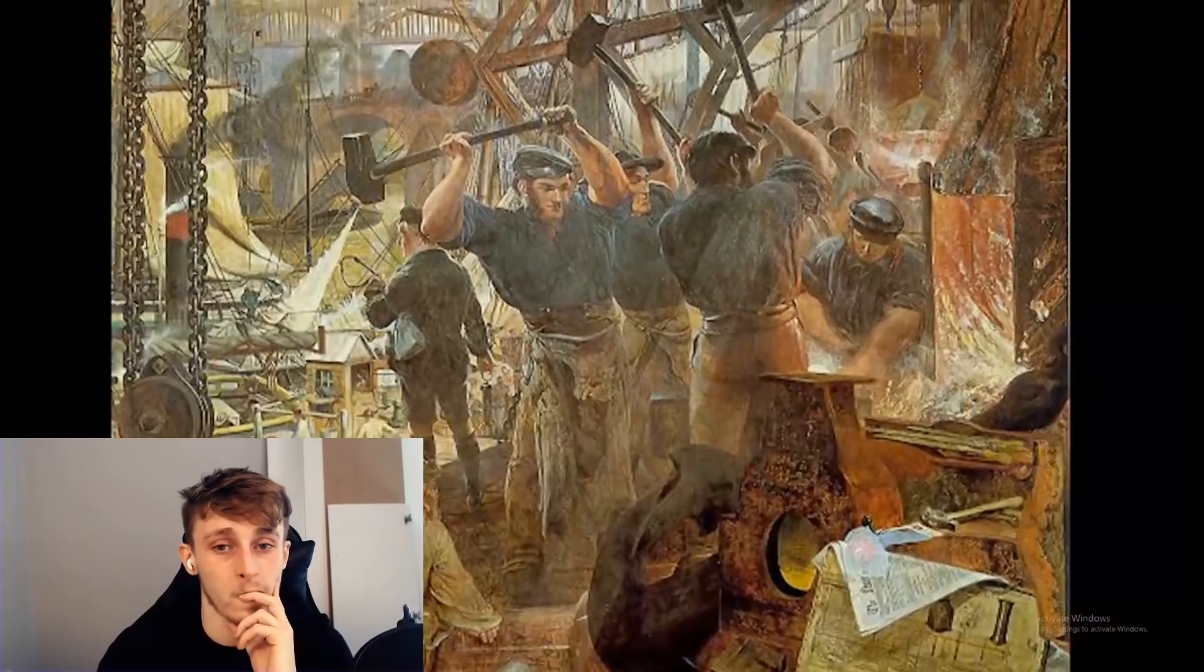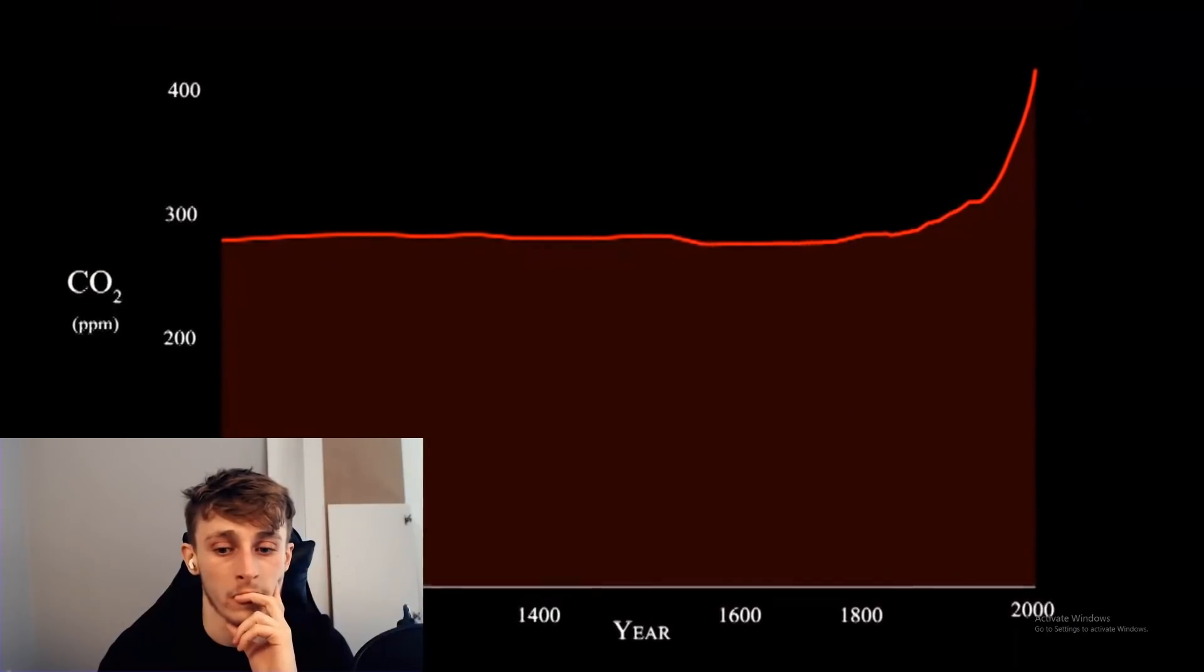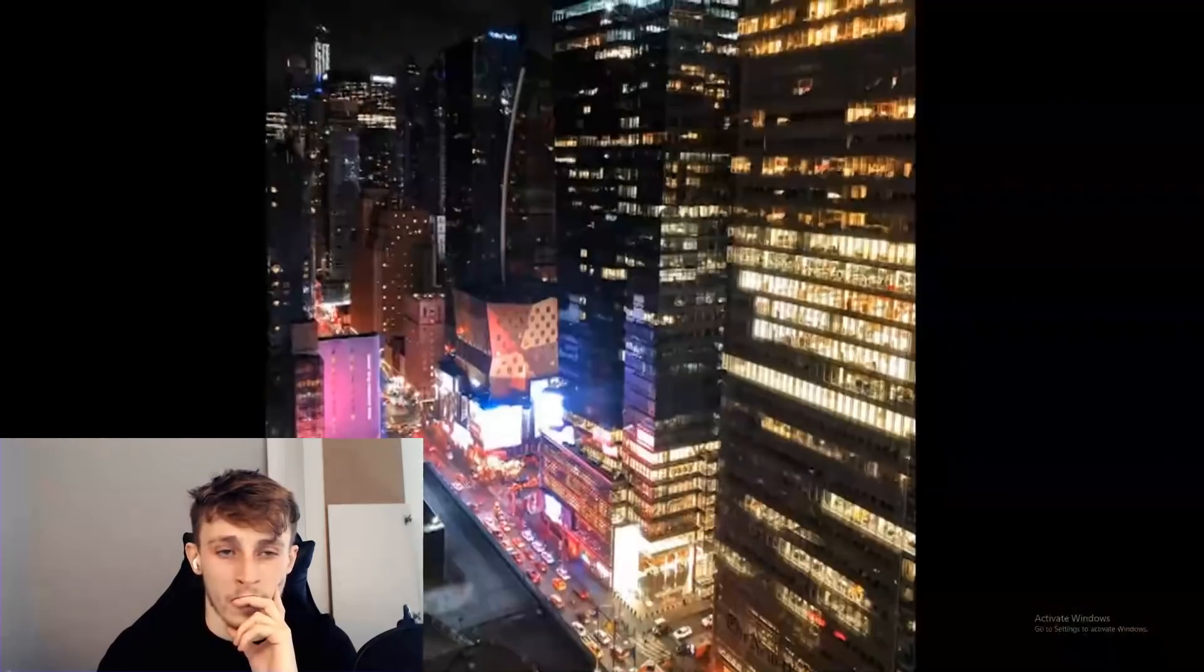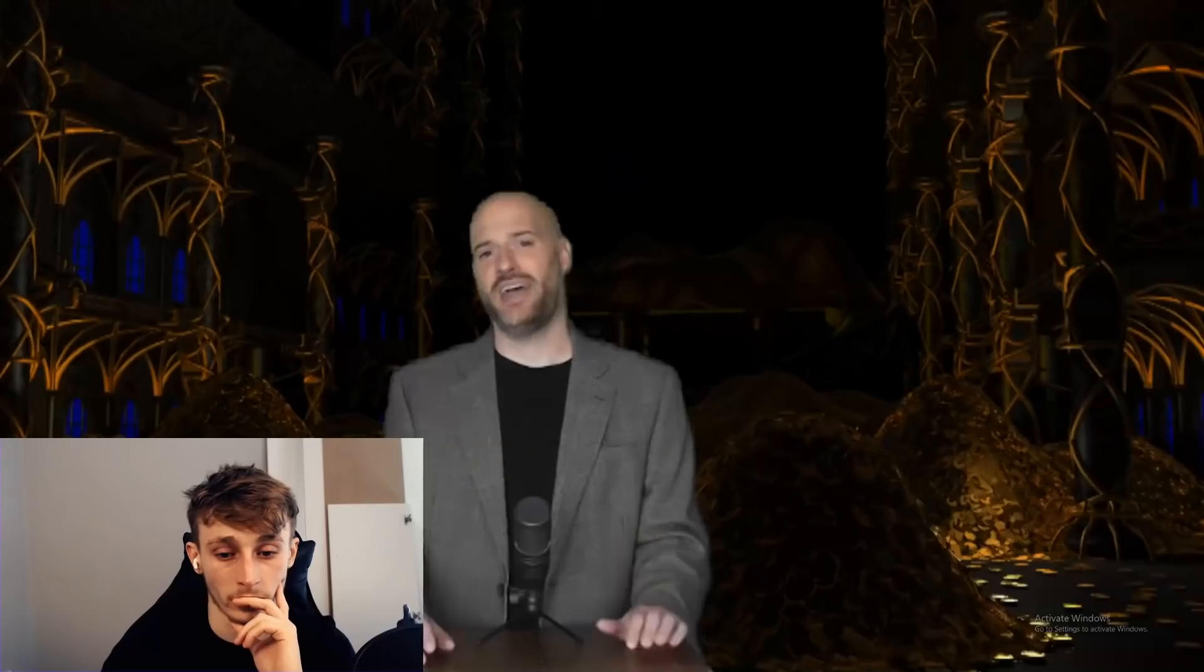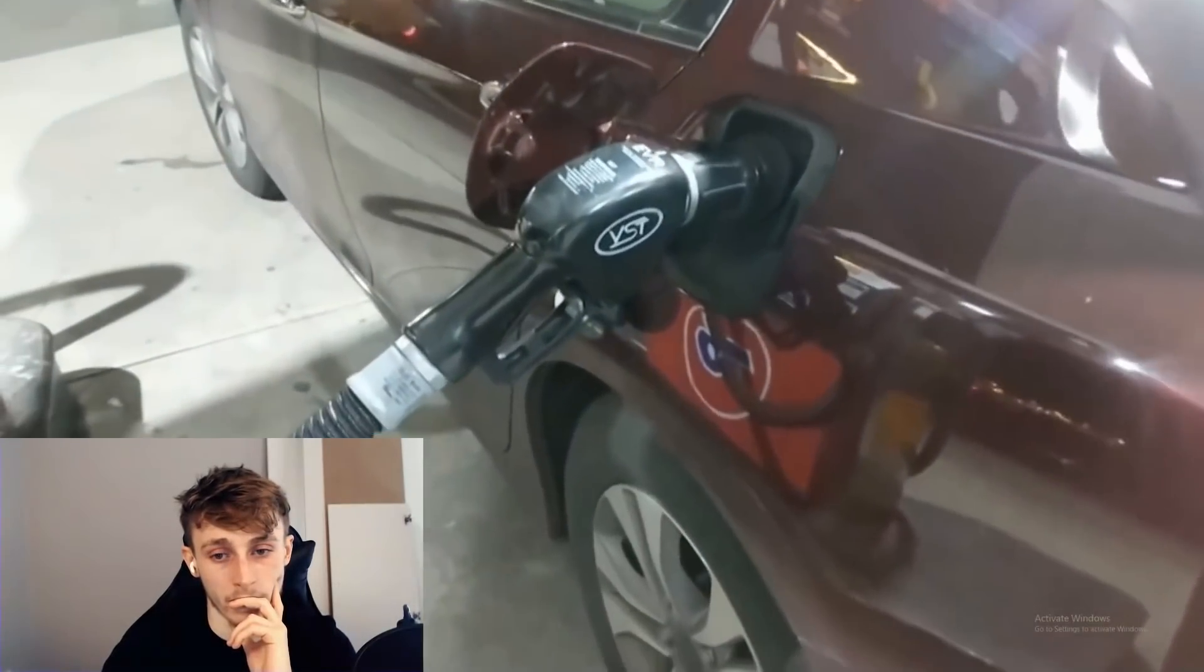But the story doesn't end there. Farming is old technology, we were just getting going. We've added a lot more CO2 since then and we've been doing it a lot faster. The industrial revolution gave us the modern world, it brought up living standards across the globe and this led to riches that had never been seen before, but also released a lot of CO2. CO2 levels are rising quickly and global temperature is too. The recent changes to our climate have nothing to do with the Milankovitch cycles. They have to do with greenhouse gases.